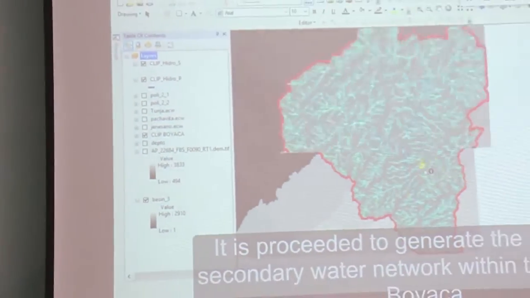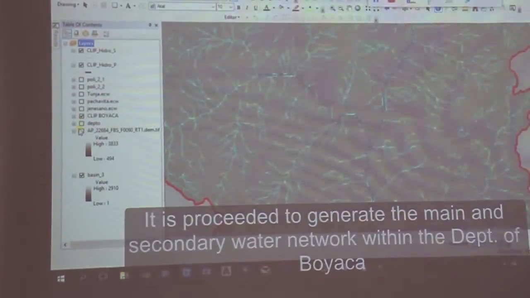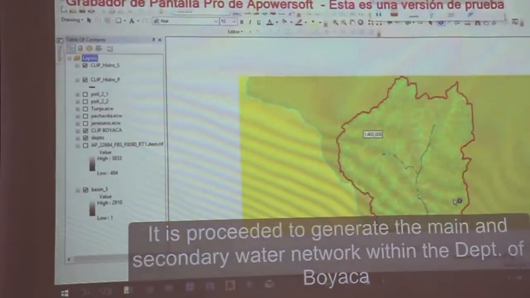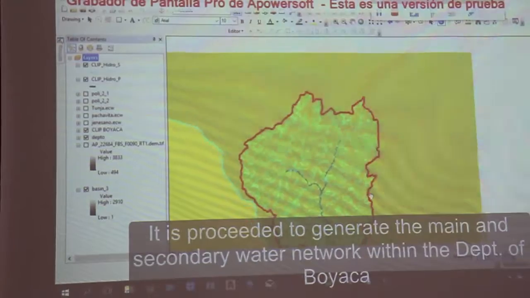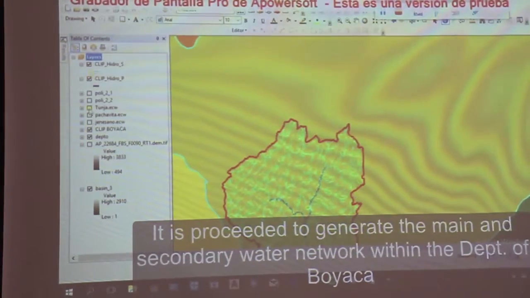This is the second hydrology, the secondary hydrology, and also where this is in our country. This is the department of Boyacá.